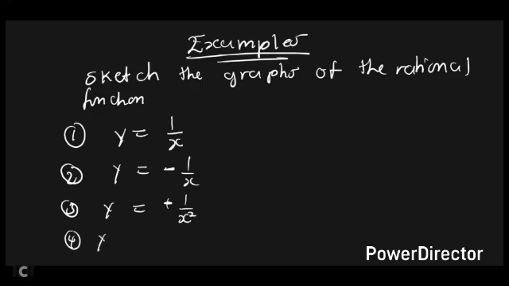Then the fourth one, more examples will come after that, after knowing just these two things. If you know just to graph these two, it will be very easy for you to graph any graph that you can be given on the rational function graph. So let's start with the first one, y is equal to 1 over x. The first thing you need to check is the vertical asymptote, then the horizontal asymptote. Then you can check the degree of the numerator and the degree of the denominator. So in this situation, let's start. How are you going to find the vertical asymptote?